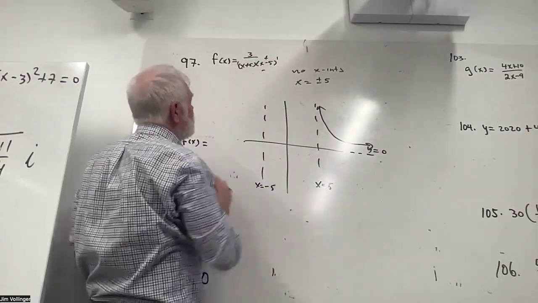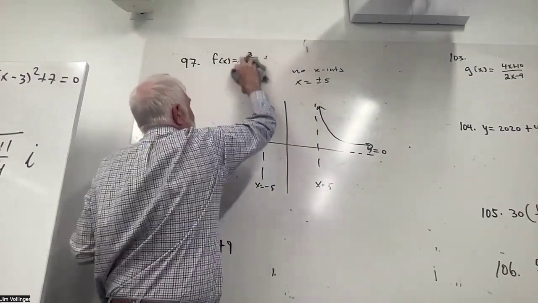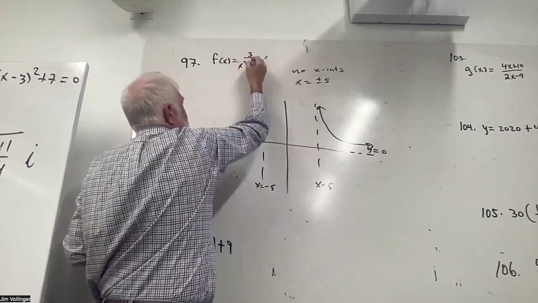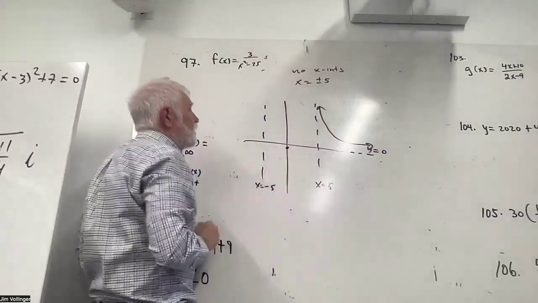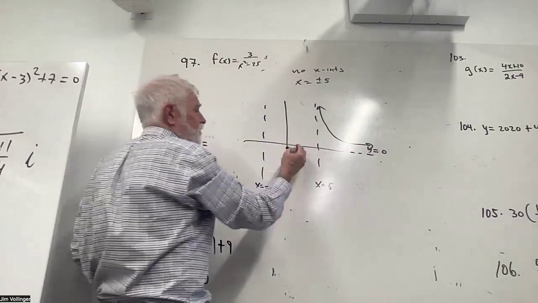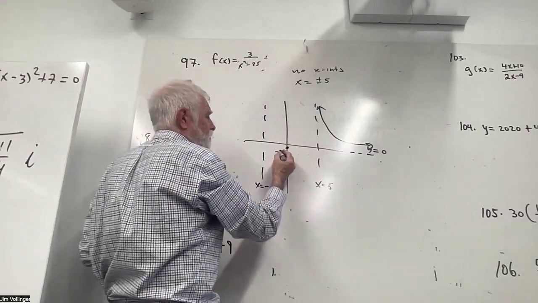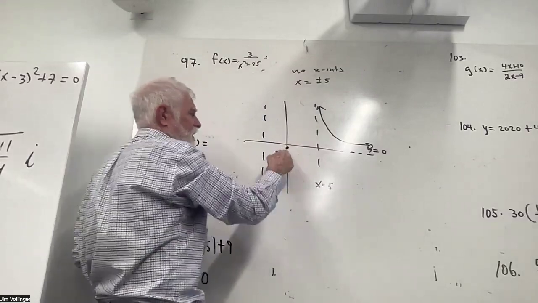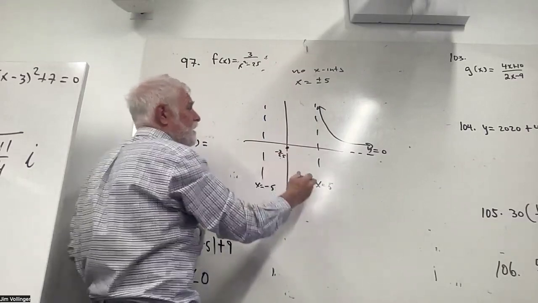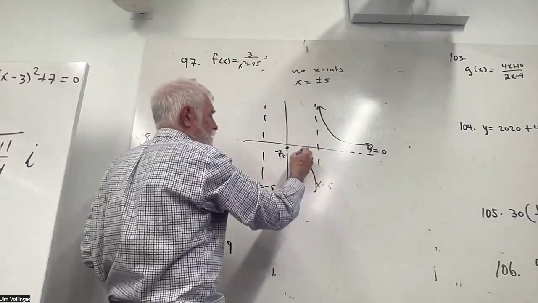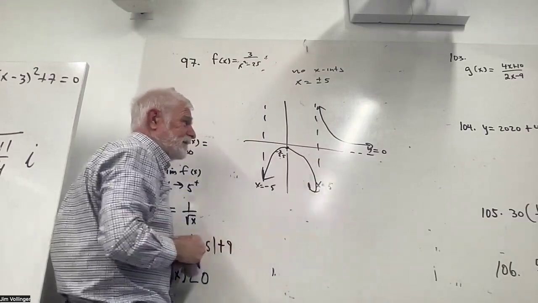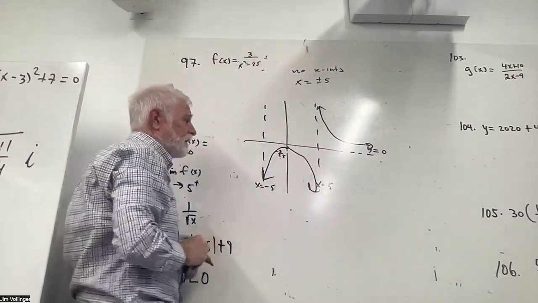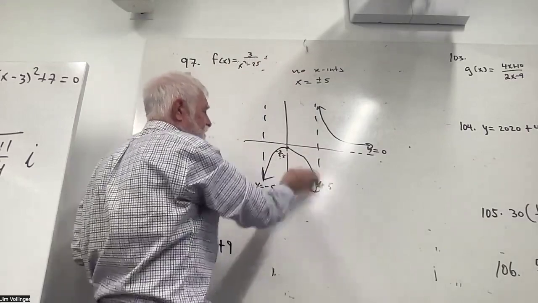So I get a y-intercept back to x squared minus 25. If you put 0 in, you should be able to tell me that you're right about there, negative 3/25. I'll put it on this side. There are no x-intercepts. So this has to do this. It's got to do that. I almost wanted to cut through the x-axis, but there are no x-intercepts. So it probably has some symmetry here.